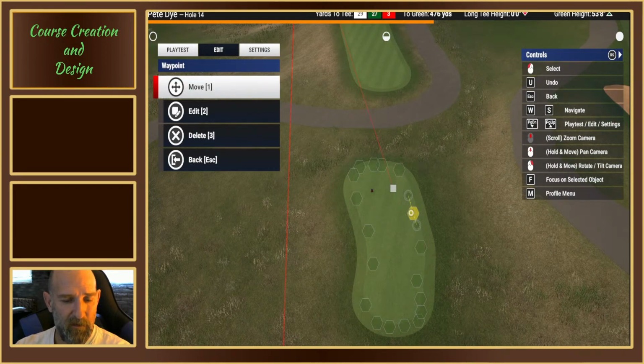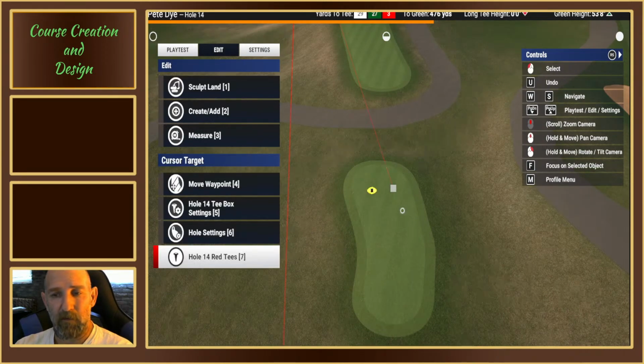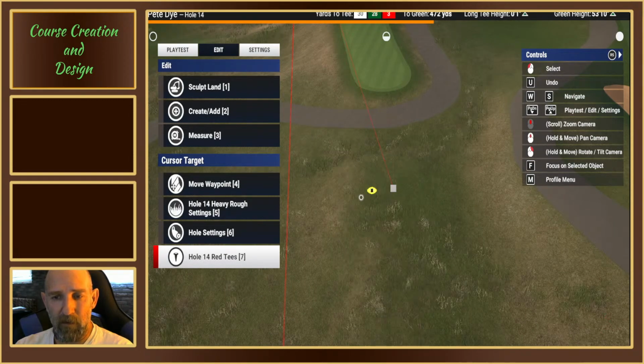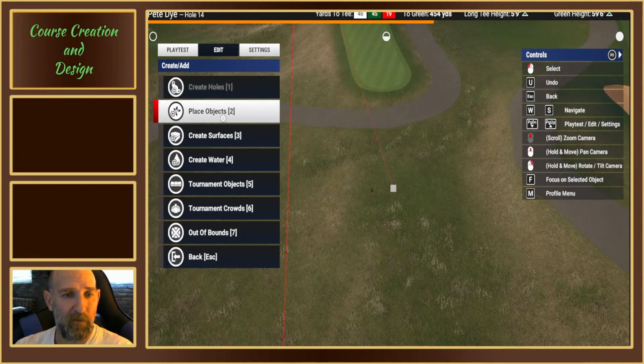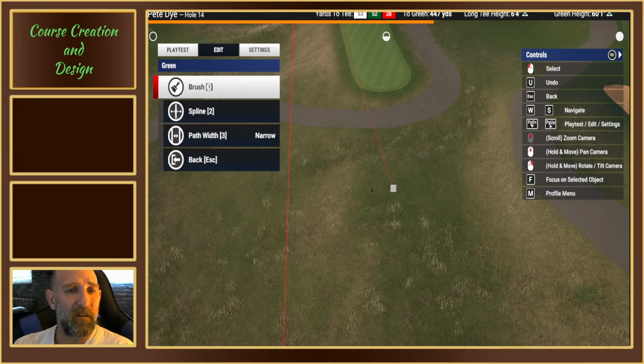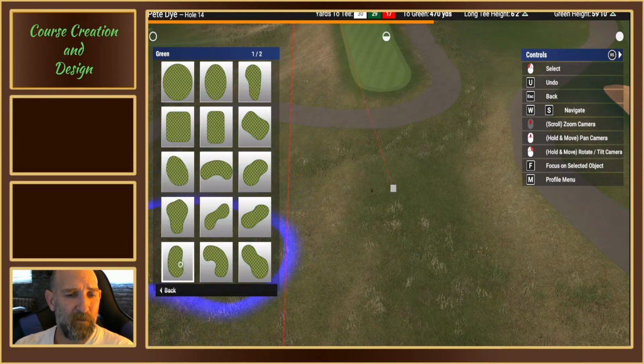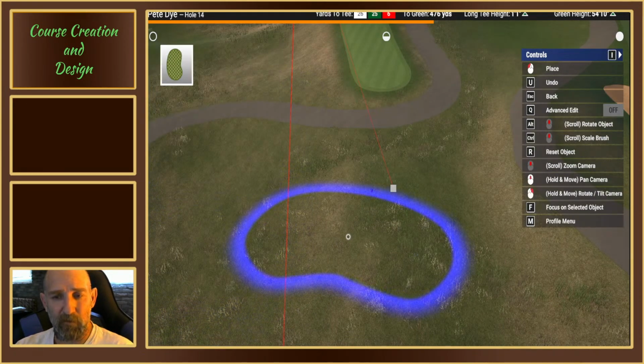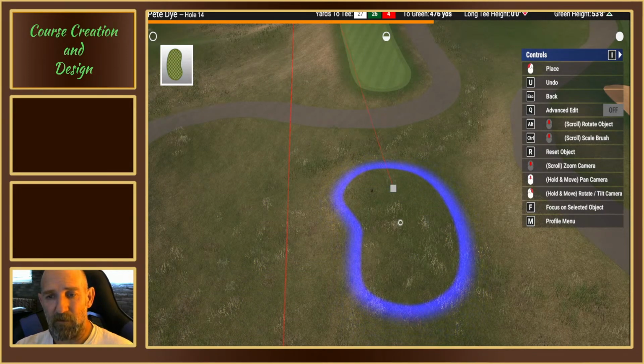I'm going to get rid of this tee box that I had made, and we're going to add another one. Kind of the same idea, which will be that one. We're just going to rotate you over, shrink you up, make it a little longer.